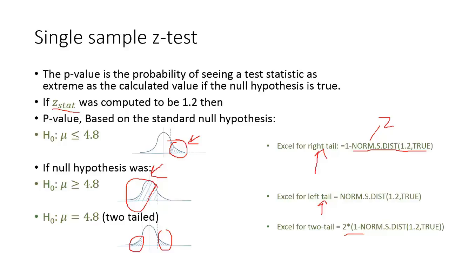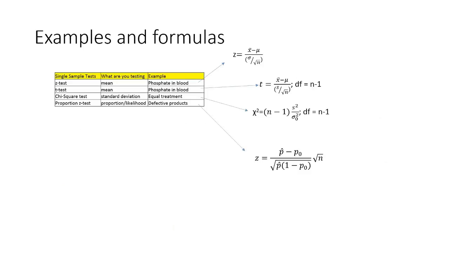Okay, so with this we've discussed in greater detail the single sample z-test. So now let's look at a couple of other single sample tests. What I provide you with here is a list of them and the formulas, and I'll give you some idea of the context in which they're used, but we won't derive it or go through it in the same detail as the z-test. So we've already discussed the z-test. Let's now look at the next test, which is the t-test. Okay, so we've finished with the z-test, so now we're going to look at the t-test.